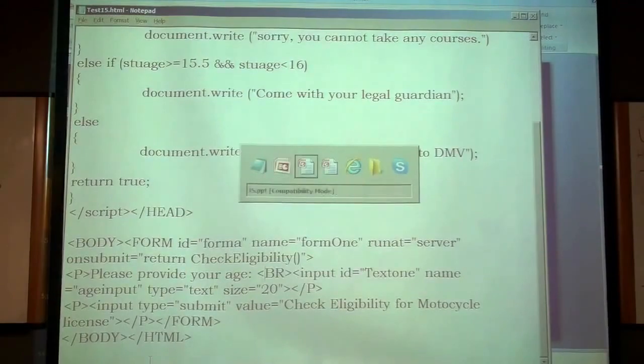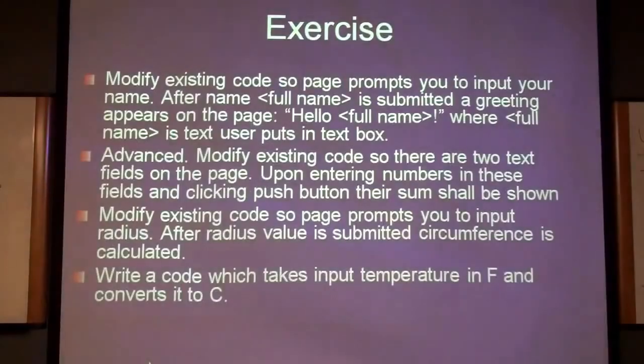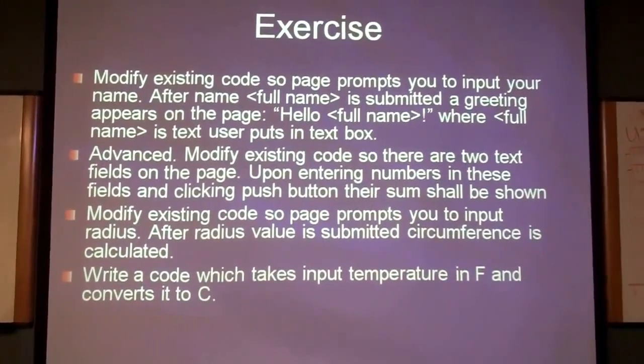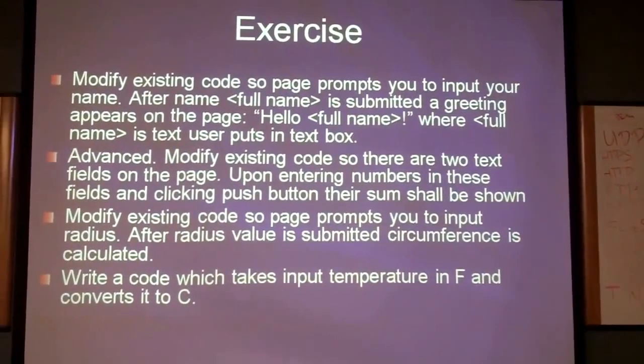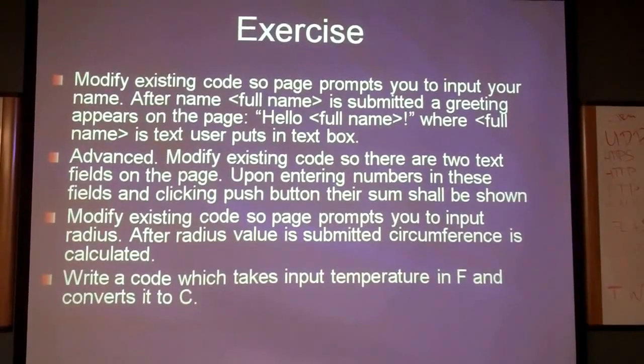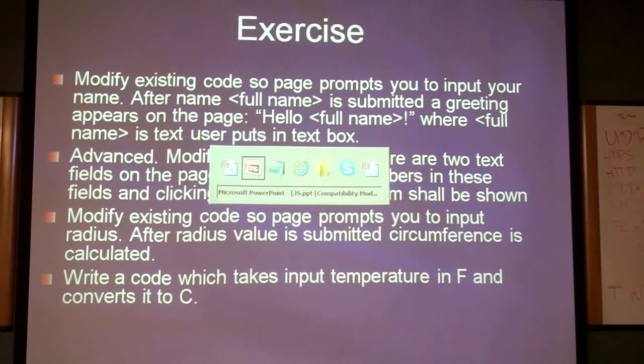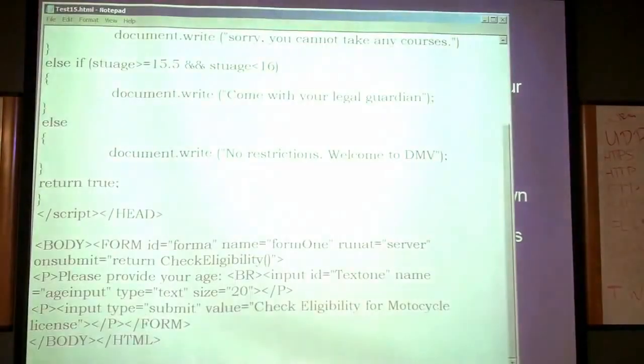And the exercise, if you recall, this first one. We have to modify the existing code, so slightly modify it. So we have to provide, instead of a number, say a value for age, the name of the person, and as soon as the name of the person is provided, then the browser should greet us. For that reason, I'm going to analyze my code. So let's do that together.